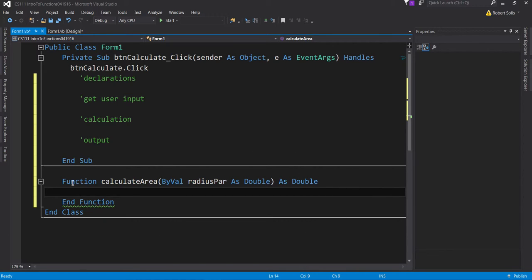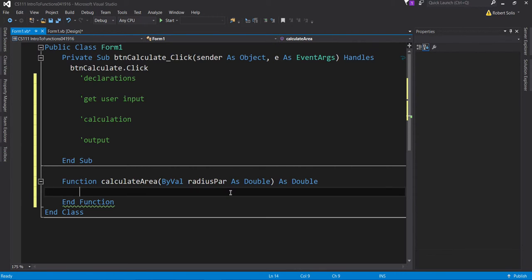So clearly you see that this is a function. If this were a sub, I would have typed the word sub, and you wouldn't see the "as double" at the very end. Because this has to return something, that's the nature of a function, that's why you see this part out here, which we didn't see for subs. I'm going to do my job because you gave me this, then I'm going to return to you a double when I'm finished. That's how you read this statement.